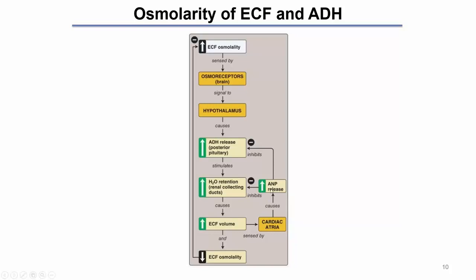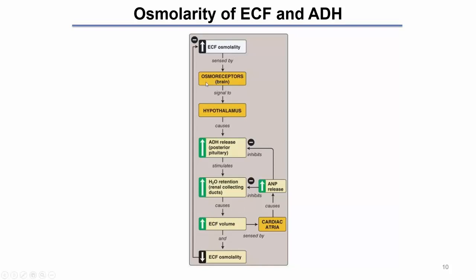So what about this ANP? The ANP actually operates in the opposite direction. You can think of ANP as the exact opposite of ADH. ANP operates during states of hypervolemia. During states of hypervolemia, the osmoreceptors will start swelling. ECF volume will first increase, and then ECF osmolarity will decrease.